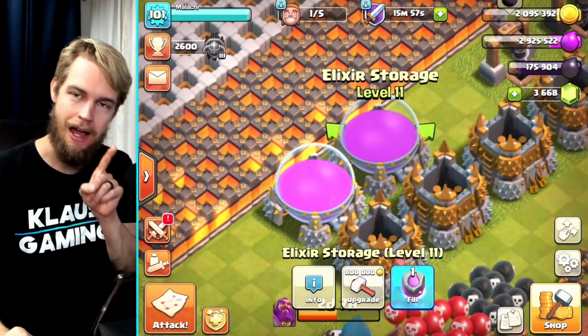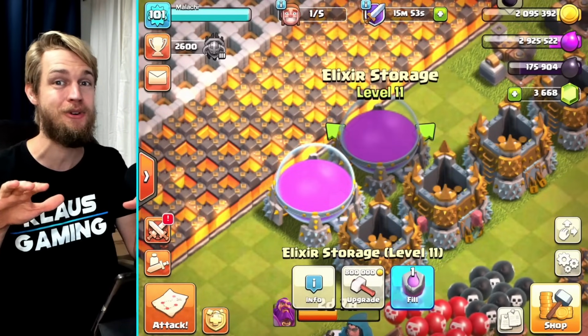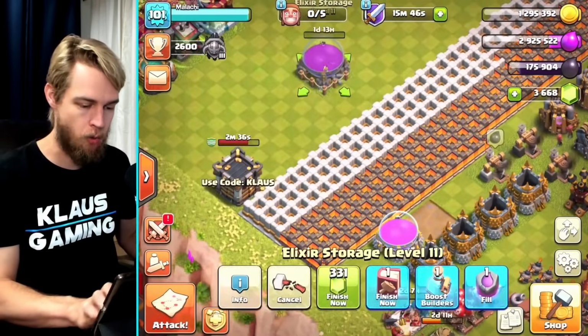That's the best part. But I have 2 elixir storages. So the next upgrade I do will be another elixir storage. And that'll be the end of the elixir storages, which is a gold upgrade, which means I don't need elixir for a while. But okay, let's upgrade this 3 to 1. Bam. Right on, right on, right on.